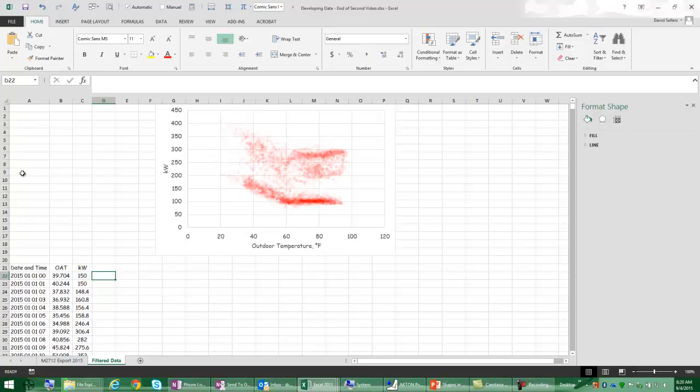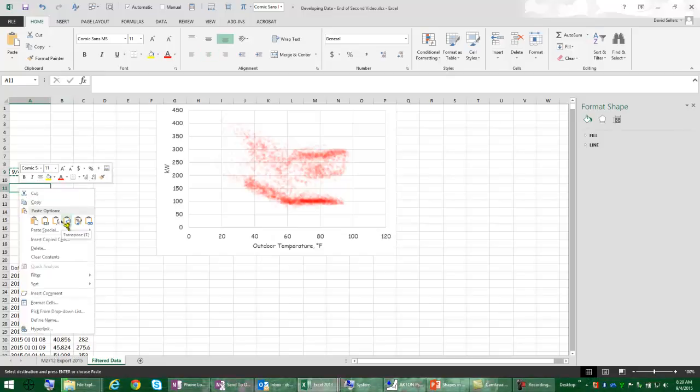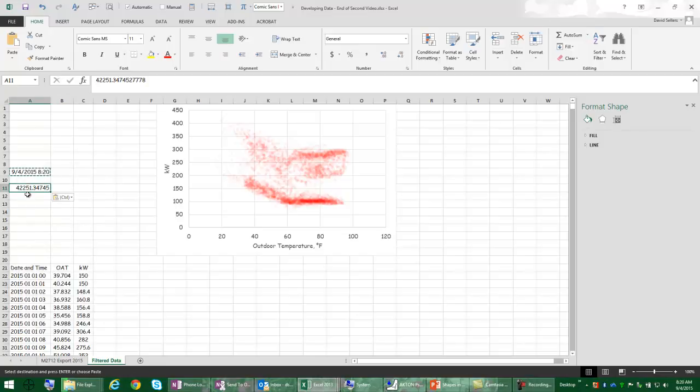So for instance, if I go in this cell and type equals now, which is just an expression to return the current date and time, I see a thing that says it's September 4th, 2015 at 8:20. If I copy that and paste the value in the cell down here, see I actually have a number, 42,251.34745.